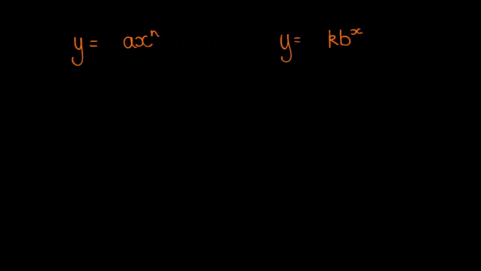It turns out that we can also use linear regression to make predictions in nonlinear data, specifically for data of the form y equals ax to the n, or y equals kb to the x. In order to do this, we need to make one extra step. We need to code the data. We've got the two possible equations describing the relationship of the data. Remember x and y are the variables, and a, n, k, b are all constants.